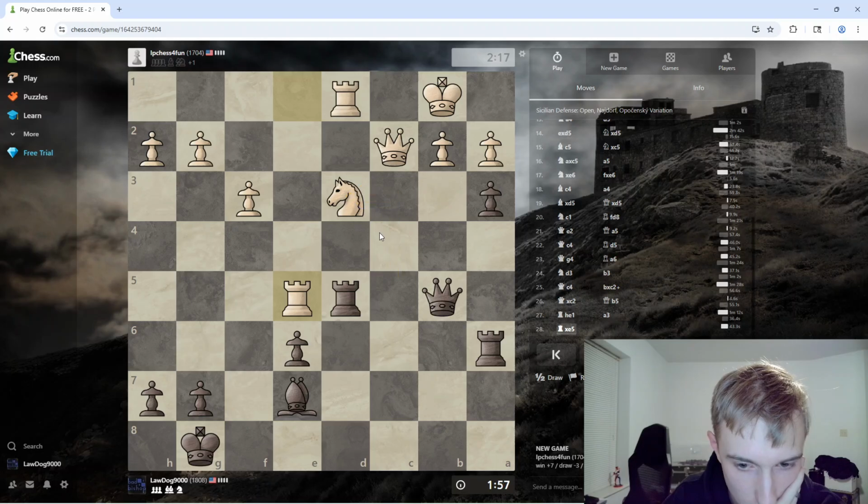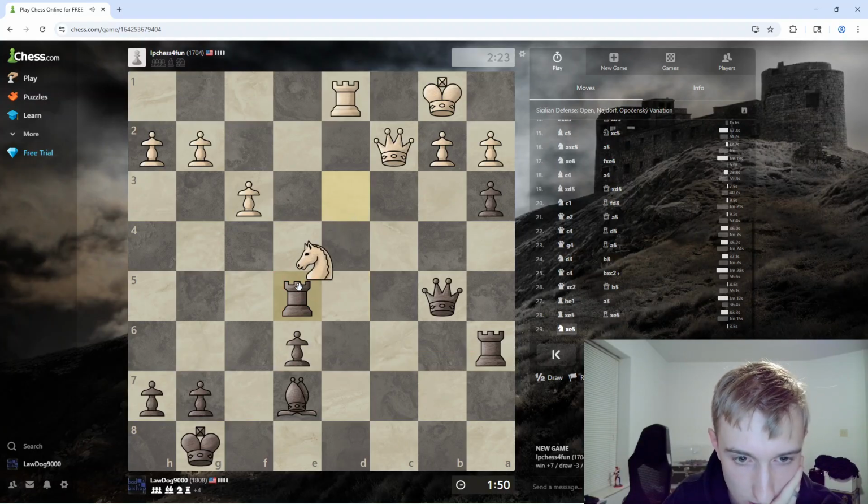We can't take with the queen. Can we play here? I think we take after take, rook here. Well, no, because the knight guards.